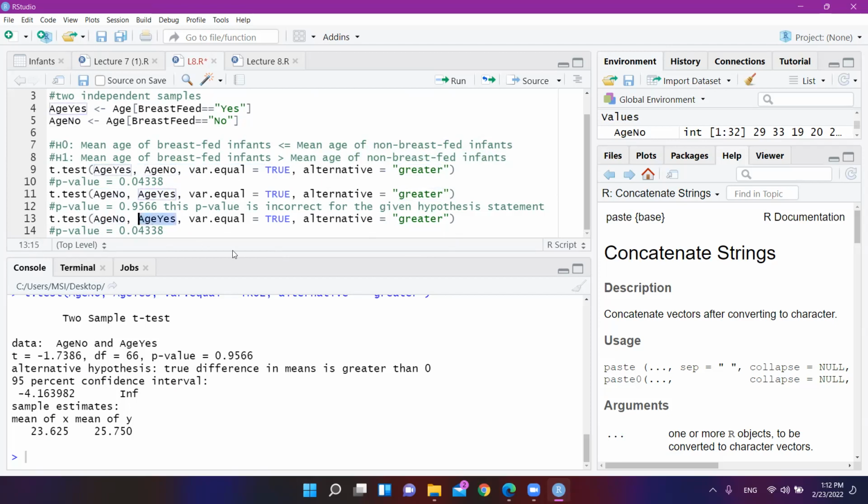That's why you have to change this word. Then you should be getting the same p-value. See, when you run this, you are getting the same p-value as above. So actually, to do this type of hypothesis test, this is method 1 and this is method 2. Both these methods are correct.